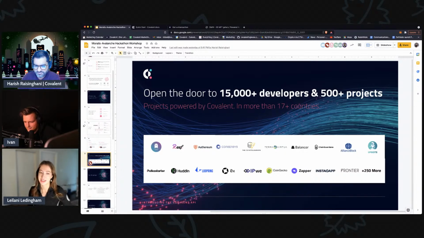And a lot of the projects here are the things that are actually big players setting the trends months from now, which is really interesting. So some of the big names building on us, you can see here, because everybody likes to know what everyone else is doing. But yeah, we're always hoping to see that number grow and people evolve into taking over a big chunk of this industry. So I'm really excited to see what people build during the Moralis Avalanche Hackathon as well.